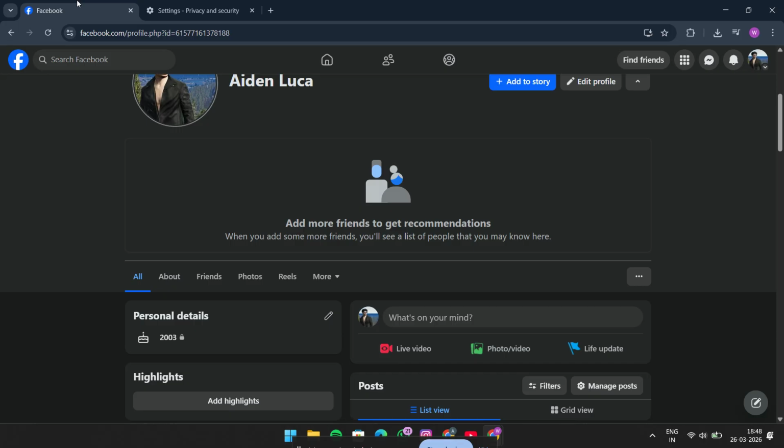If you use Facebook on your phone, the same idea applies. You can close the app completely, wait a moment, and reopen it. If needed, log out and sign back in, or clear the app cache from your device settings. A fresh session can often resolve the error if the issue is caused by a temporary app or browser problem.